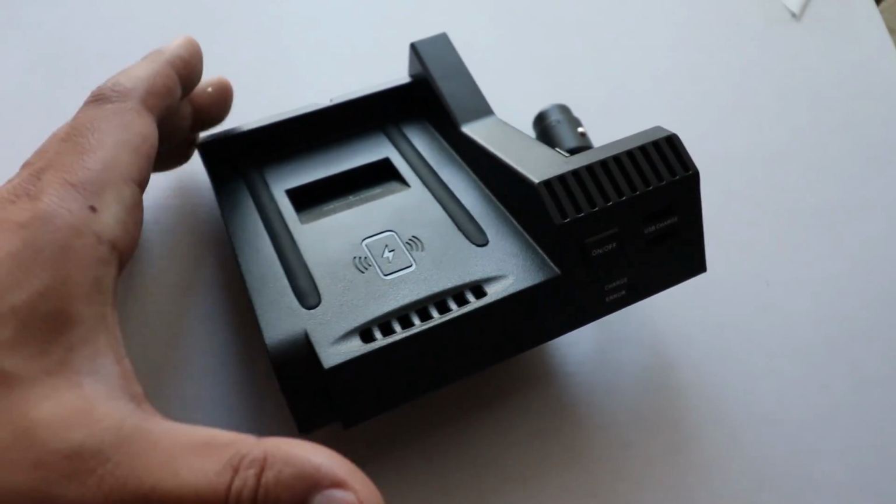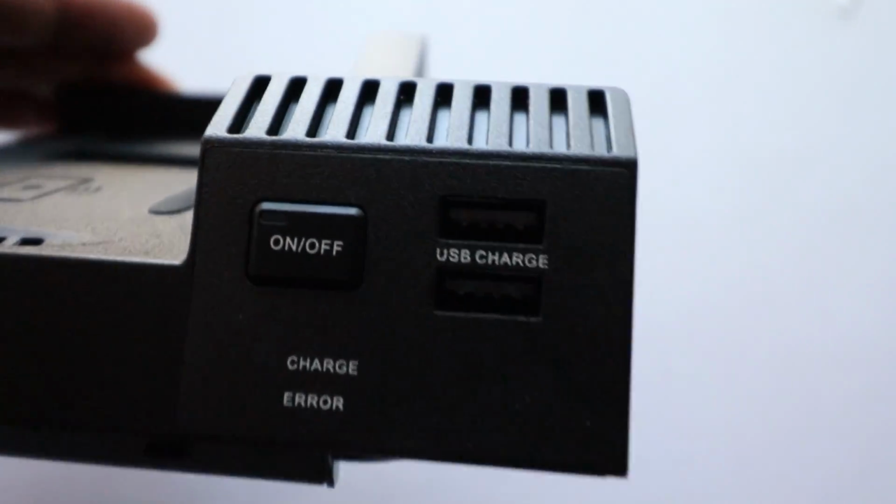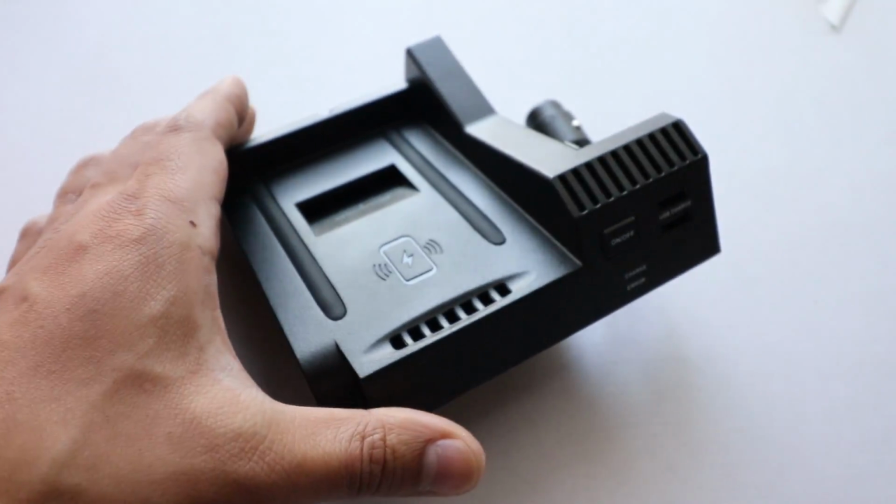So this new wireless charger is actually pretty cool. It's one entire unit and it has a cooling vent for the wireless charging pad. It has an on and off power button, and it also has 2 USB ports. But what's really cool about this wireless charger is the install takes like 2 seconds to do.